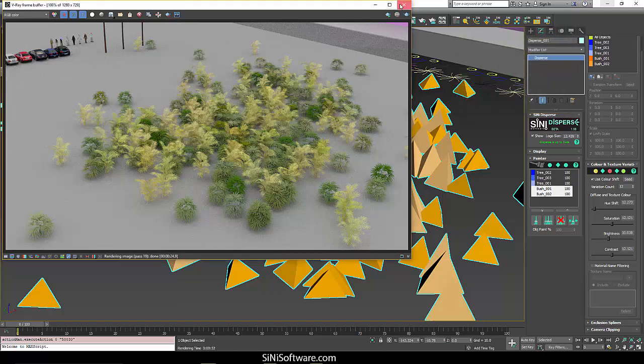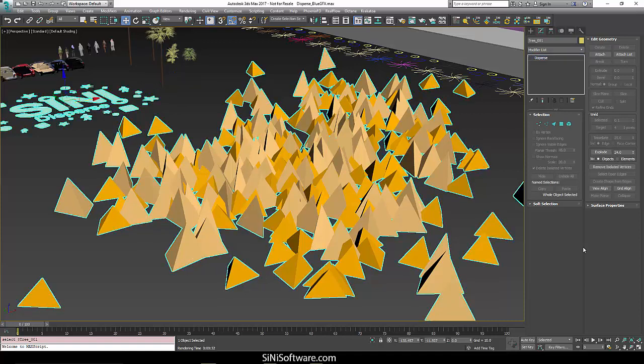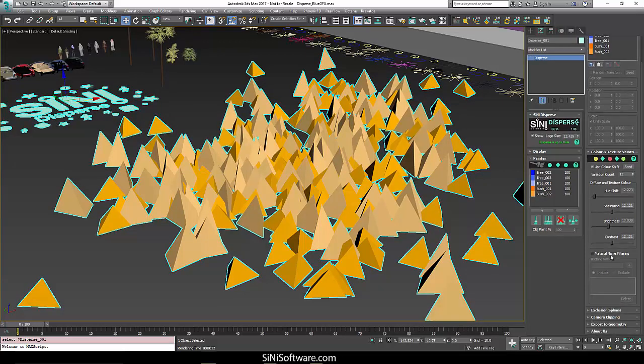All right, so if I stop this, now if I had another tree here, and this one's got multi-materials on it, a bark material and a couple of leaf materials. If I go into our color correction and say I want to use material name filtering, and I say anything with a name of bark, and that'll be anything as a wildcard too. So if it's called bark 01, bark 02, or tree bark, it's going to find this. If I add this to our list and make our list excludes, it's going to add the color variation to our leaves, but not our bark material.